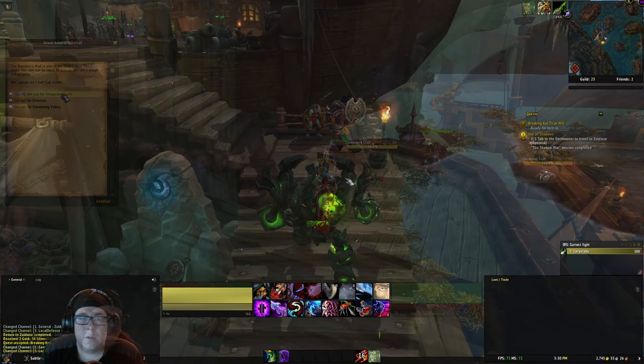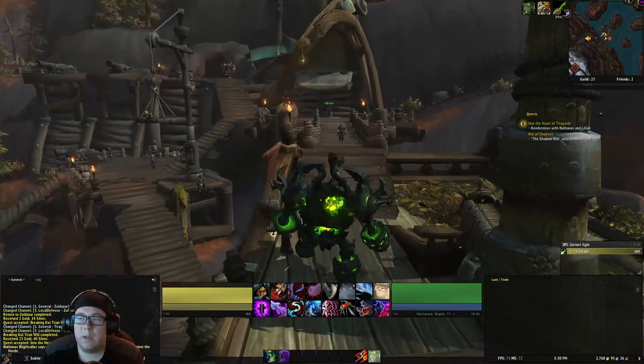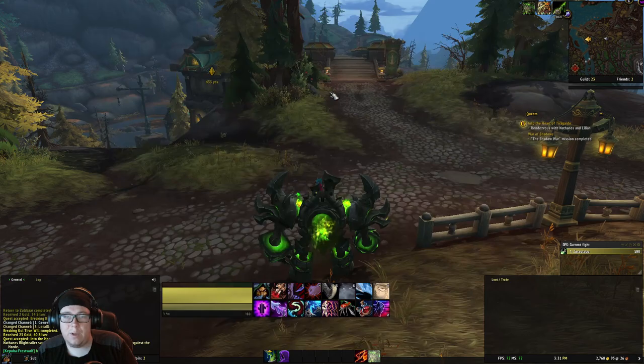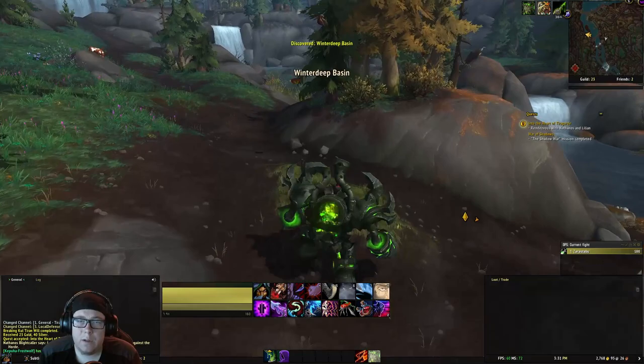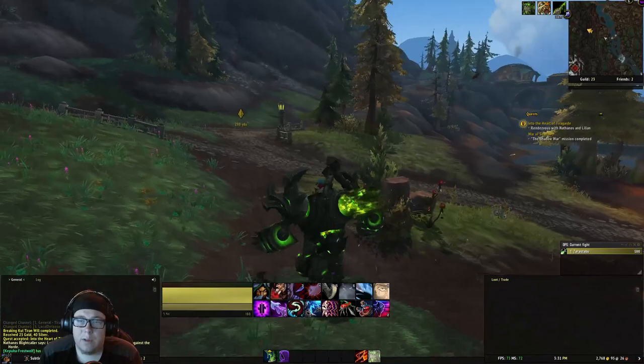Once in Tiragarde Sound, we want to make our way up here. We're going to talk to Nathanos. And then he's going to have us come this way, take a right, and we're going to make our way over here. All right, once you get to this position, right here, I do not suggest going across that road. Instead, fork a left and come over here so that we don't have to swim very much. I'm gonna go a little further left and then come up here and then follow the road around.